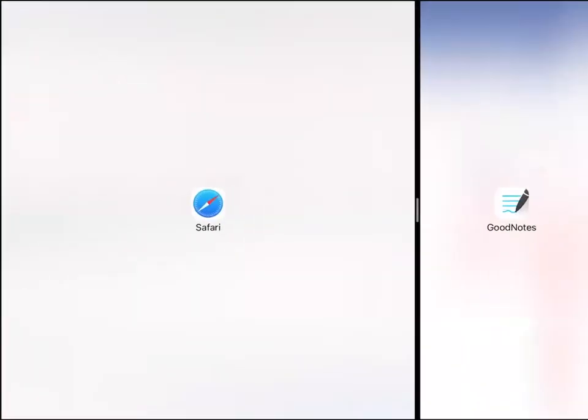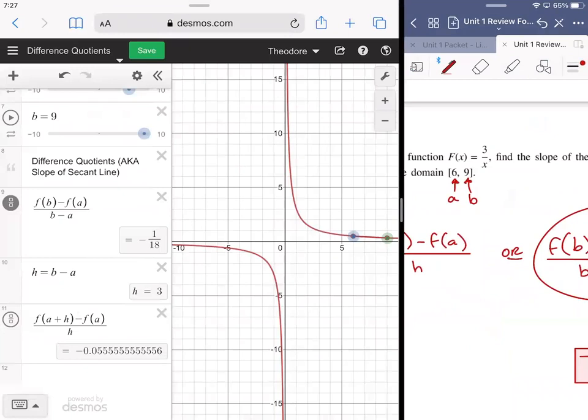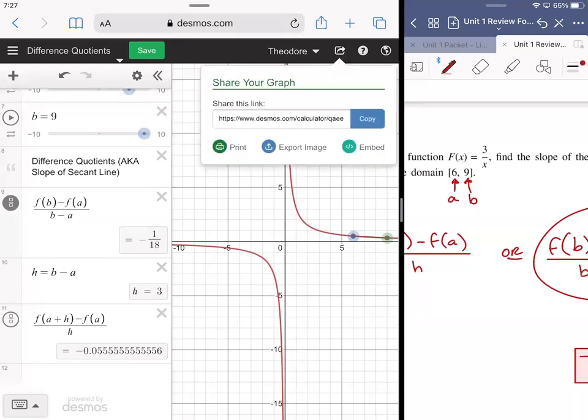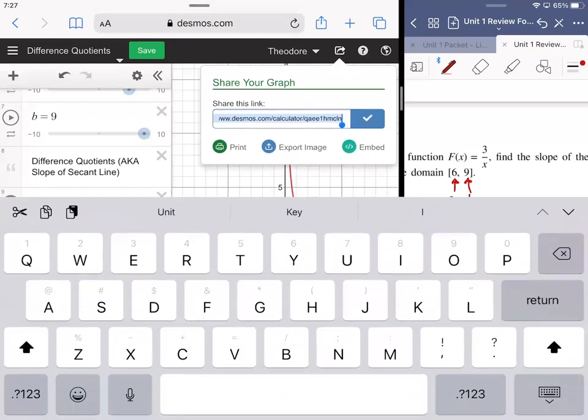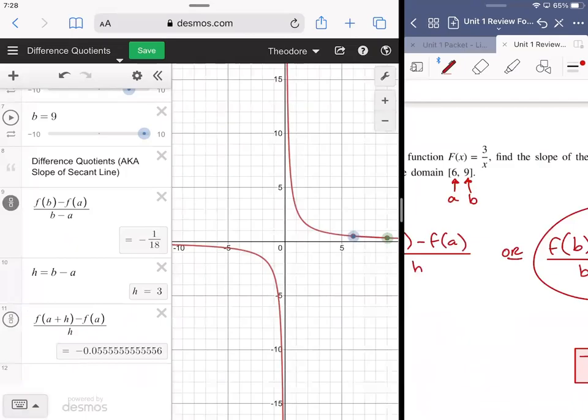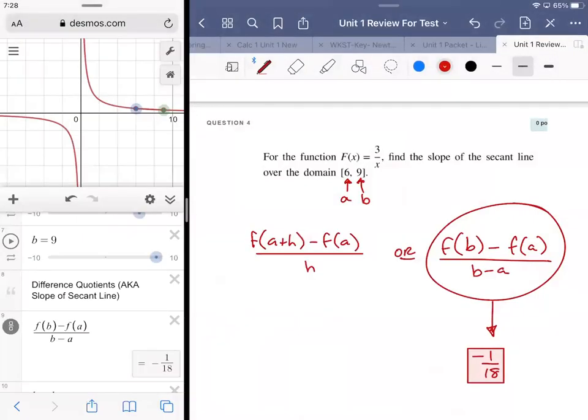So just a quick review on that. You see, it says my name on the top, Theodore. So I have an account. My account is created. So you open one of my Desmos links, you jimmy it up, and you get all your stuff in there, and it looks great. And it's just the way you want it to look on the test. So then you'd hit save. You tap on that save button there, and then tap on the share link. Copy that, and then just pop that right into Blackboard as part of your solution.